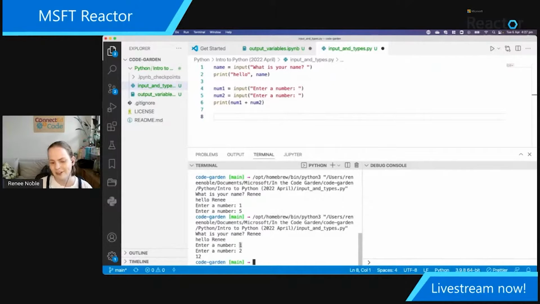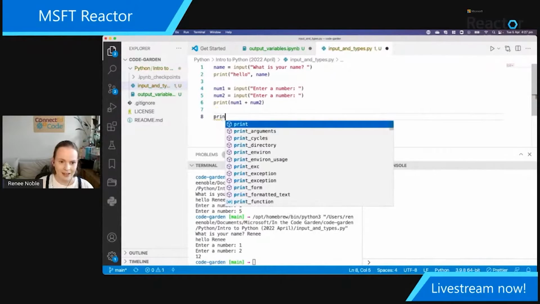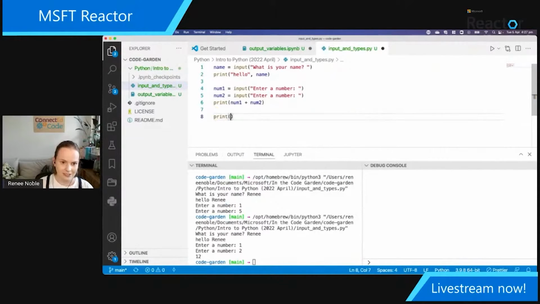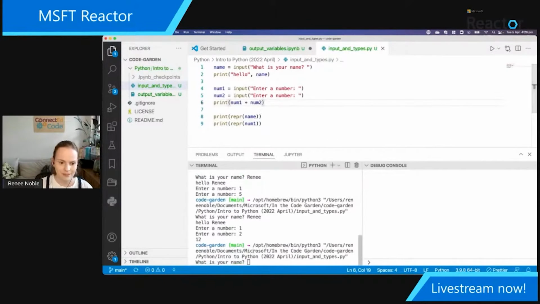It just happens that we've only entered number symbols here, but it doesn't know that, because computers, my hot tip is they're not very smart. So we need to teach them everything that we want them to do. So we can see what the difference is if we use something called repr, which is a little known secret. So I'm going to do repr, which is representation. So this is the Python representation of our numbers and our name. So I'll print those out so we can have a look at what they look like.